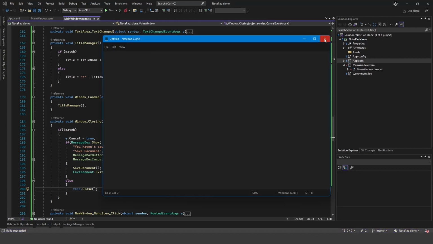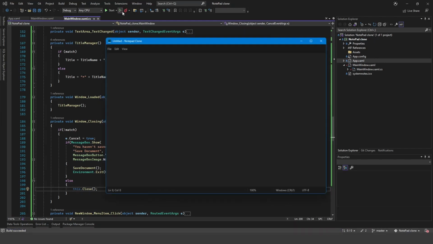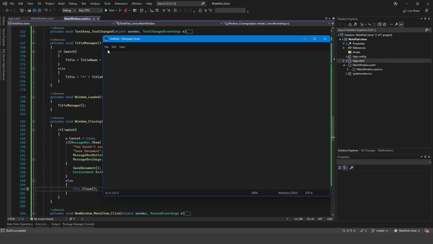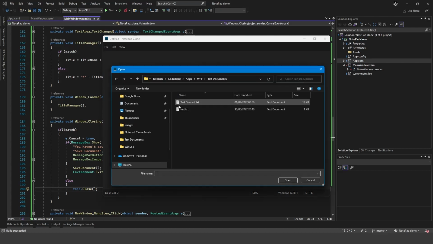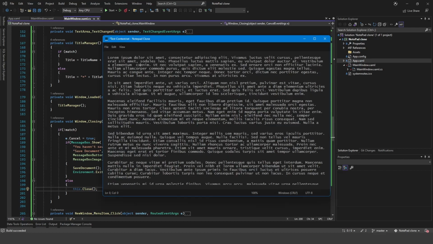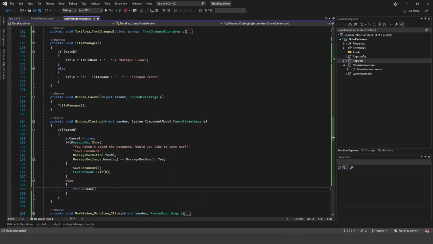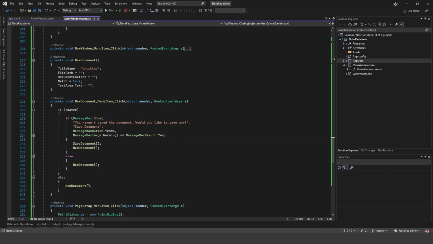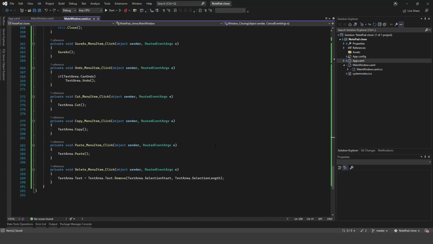So let's try that again. Let's just open up this, do some changing, and then click that. No, oh. Wrong way. So actually, I'm just going to leave it as it was, because that's giving me an error and I'm just not in the right frame of mind to go looking for that error at the moment.